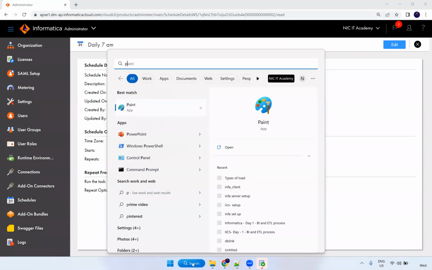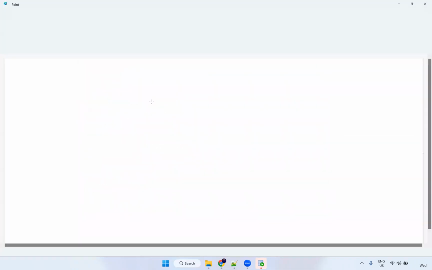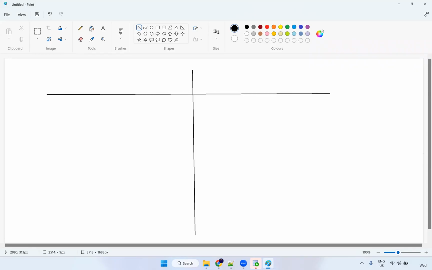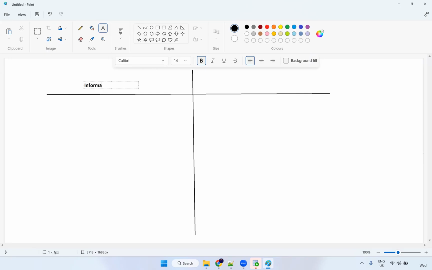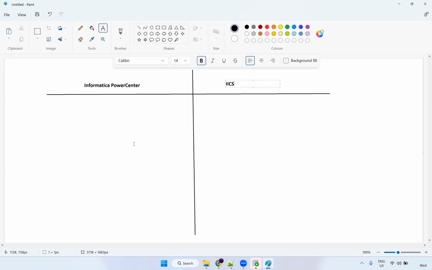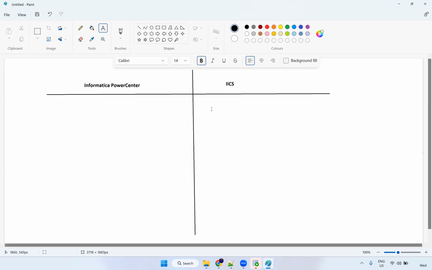Say, for example, if you already have some experience in Informatica PowerCenter, how do Informatica PowerCenter and IICS differ in terms of the mapping and the other components? If you take the left-hand side, that is Informatica PowerCenter. All the transformations are mostly common. We do not have any source qualifier in IICS, and we do not have any update strategy in IICS. Whatever source qualifier we have, that is called source transformation in IICS. Whatever update strategy we have, that is implemented in the target transformation.